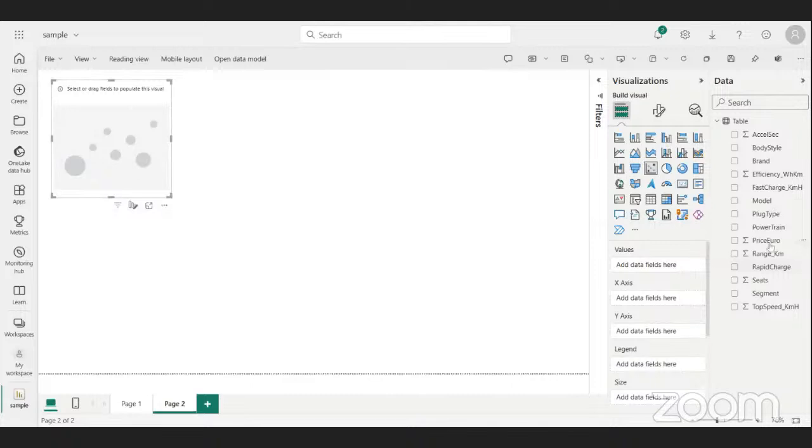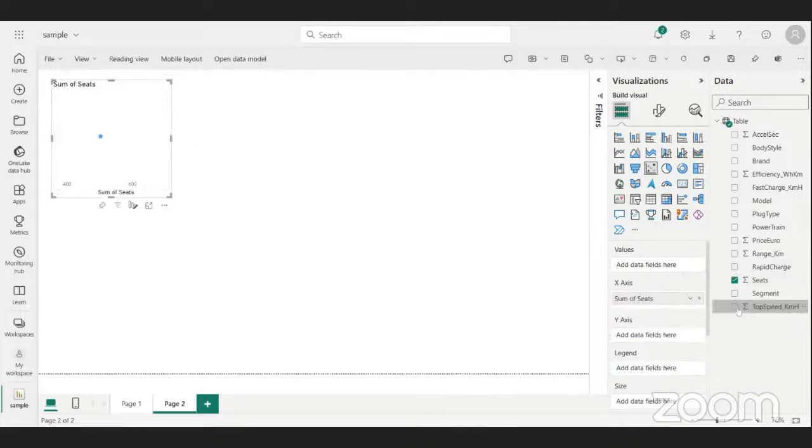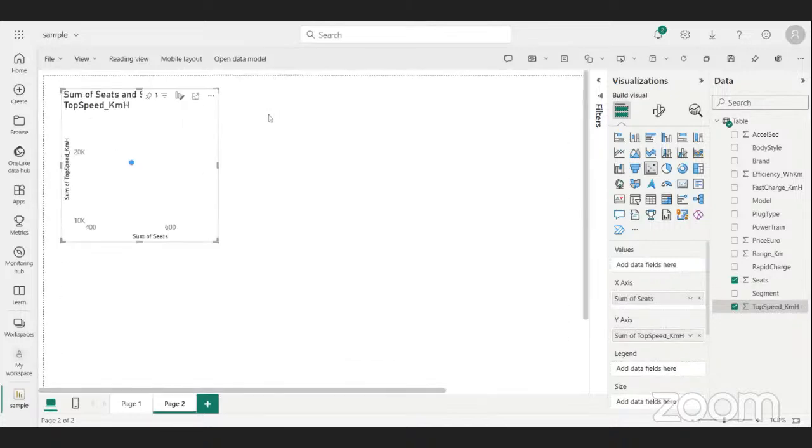So let me just come here and see if the option to unsummarize is here. Let me take the seats and this stuff.